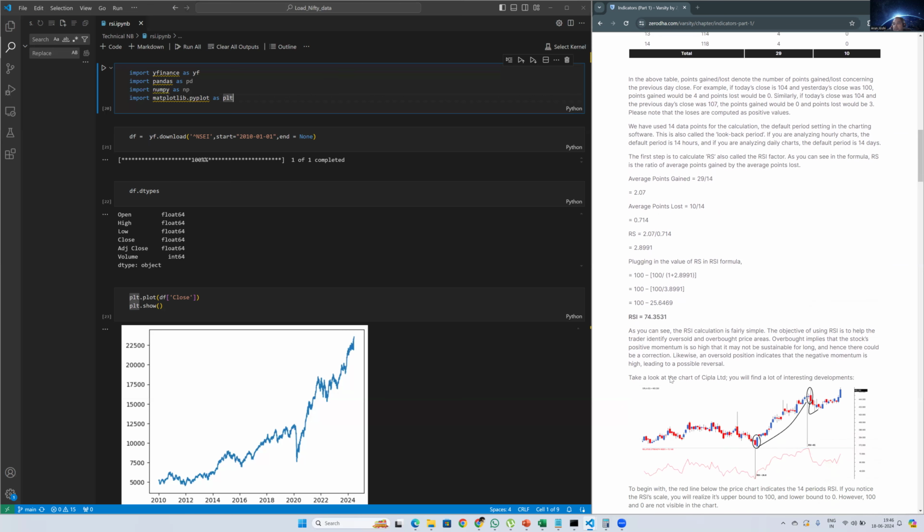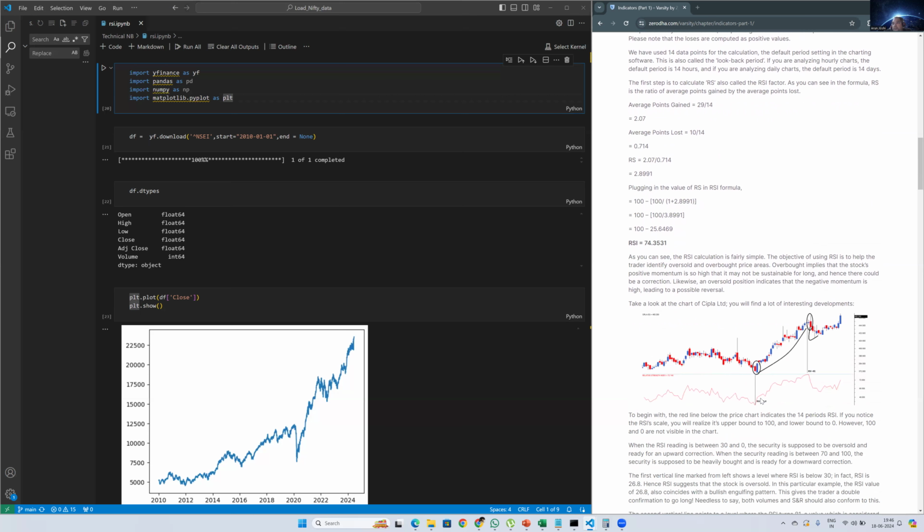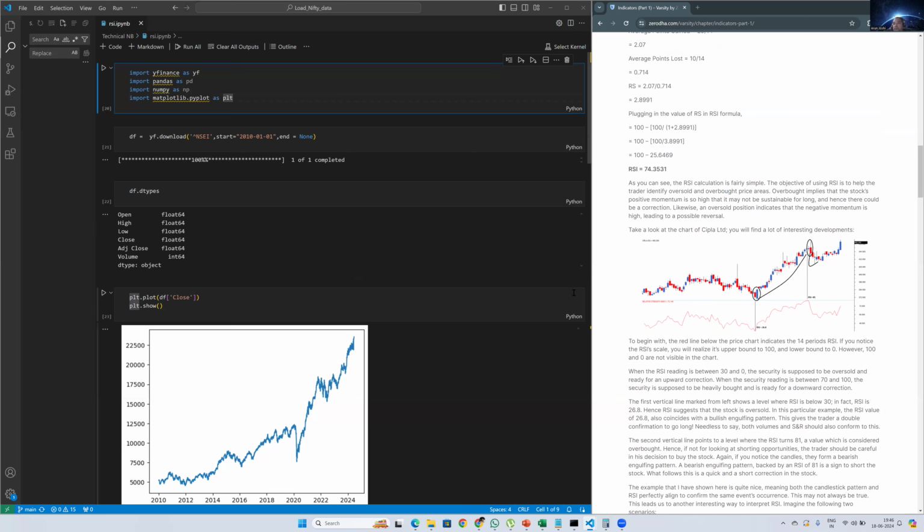But the key part here is how to trade this RSI, and we will get into the trading of RSI strategy in the next video. But we want to understand what these different values of RSI mean, and how we can derive this using Python. So let's now switch into the Zen mode of our algo.